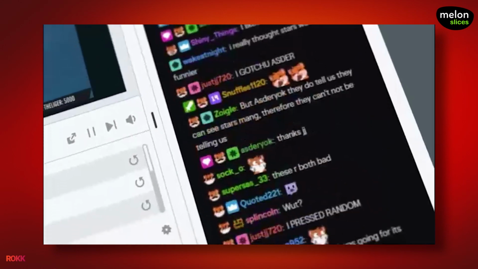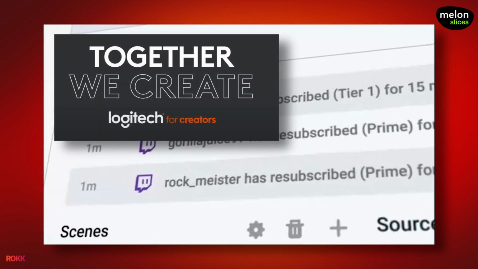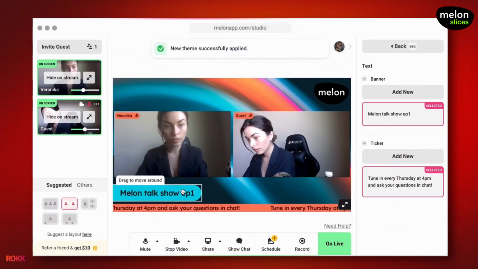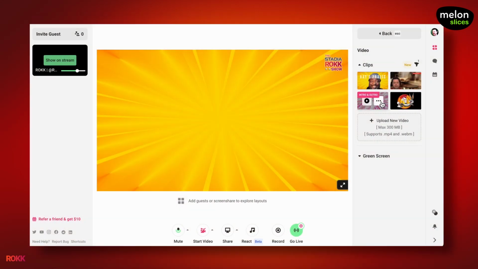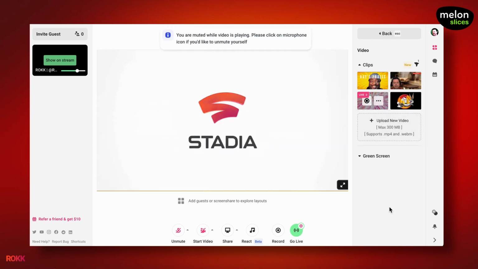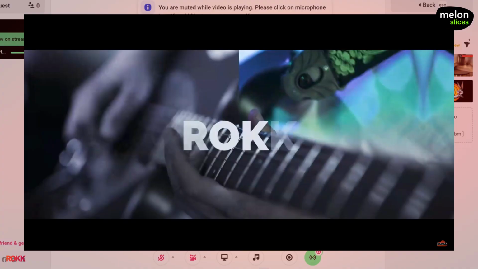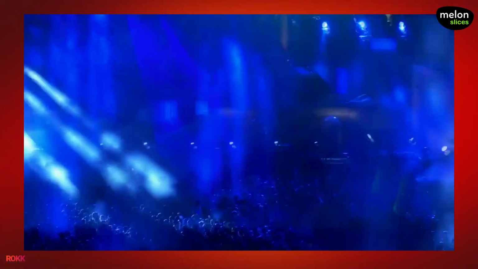Built by the people behind Streamlabs and ultimately owned by the tech giant Logitech, Melon was created to cover all the bases for live streamers, podcasters, and broadcasters. I've been using Melon since it was first launched, and I've been amazed at how the team behind it have listened to their users and pushed out updates and amazing features almost on a weekly basis. We'll be looking at each feature in its own video soon.